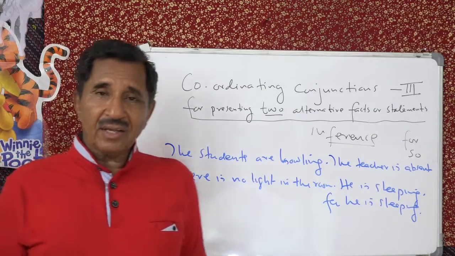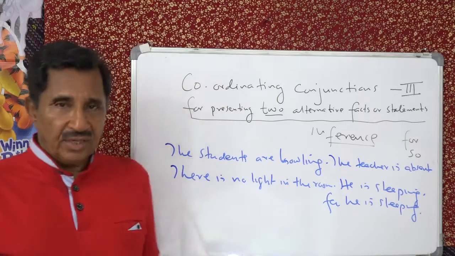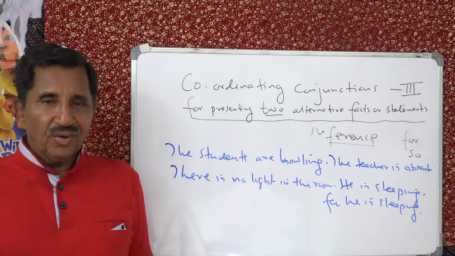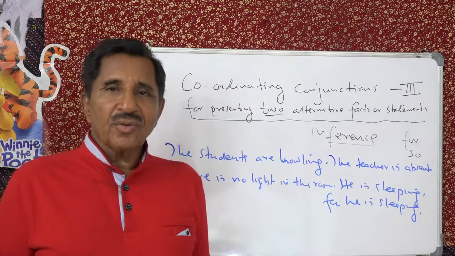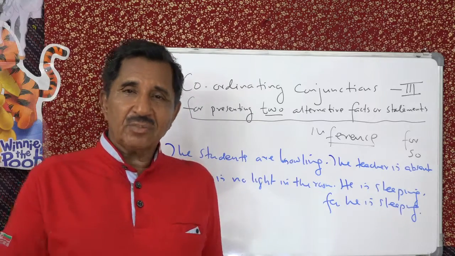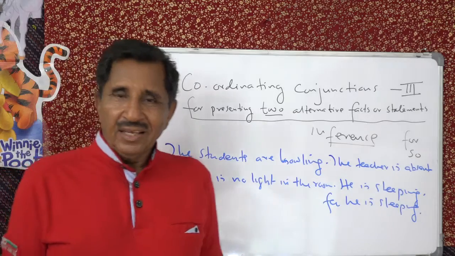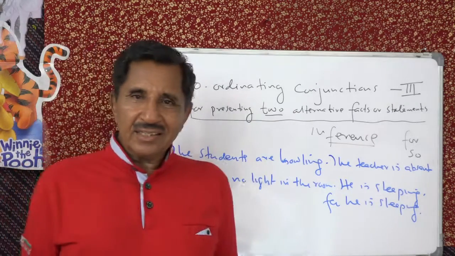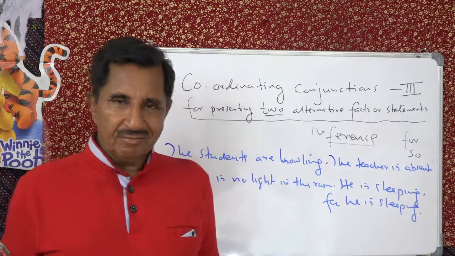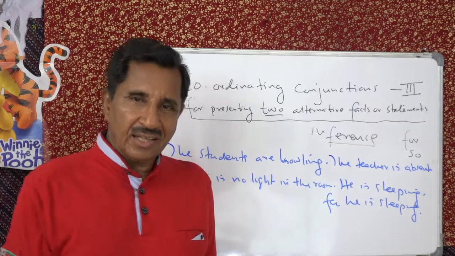He is sleeping in the class, for he has not slept for 4 days. Understand? For he is sleeping in the class, so he is tired, so he is sleeping in the class. Understand? Then, he is speaking in the class, so he is naughty. Again, he is naughty, so he is speaking in the class.